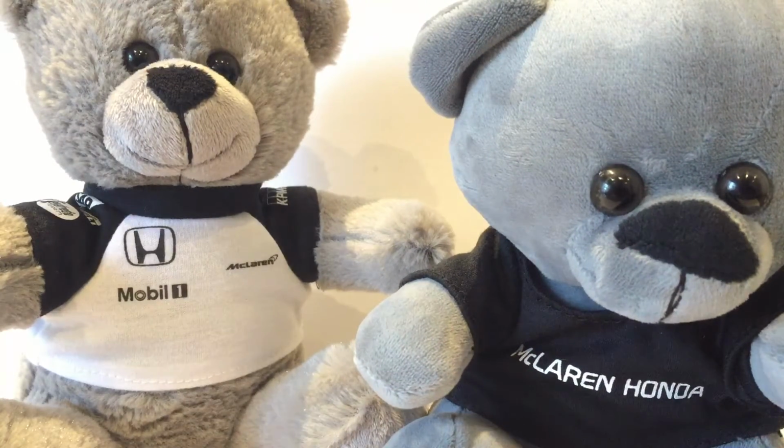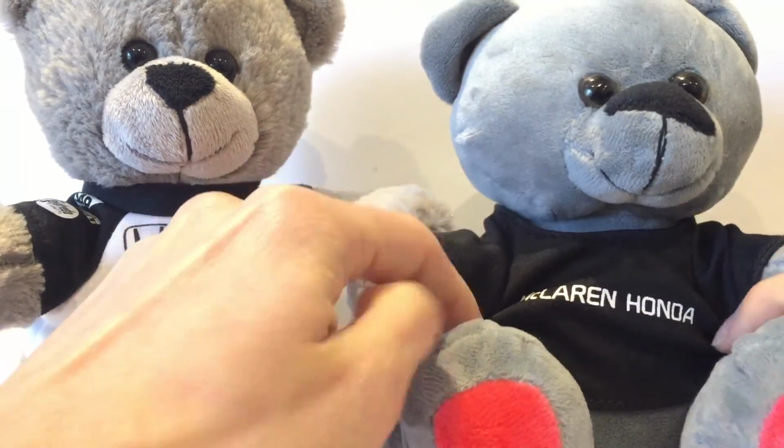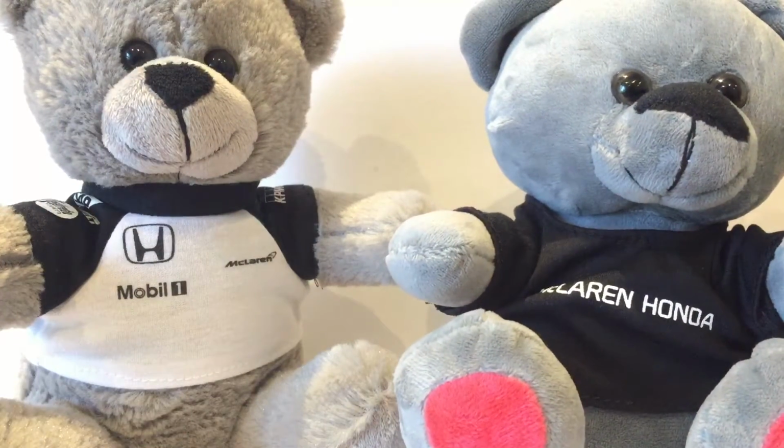Same with Renault too. I'm a big fan of the Renault F1 team. Love the graphics and the color scheme, but their merchandise is just ridiculously expensive. So on that front, I guess it's good value, but I wish they'd put a little bit more effort into it. In particular, the team shirt. It would have been nice if they'd done something. And to me, it's indicative of the status of the team at the moment.